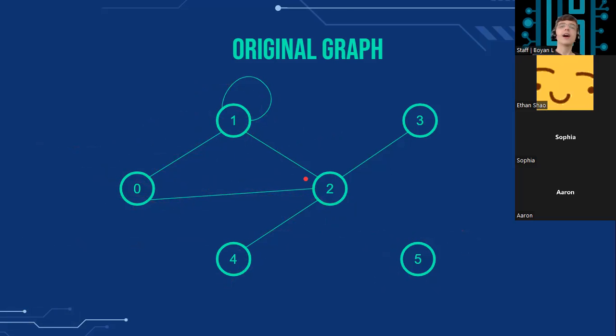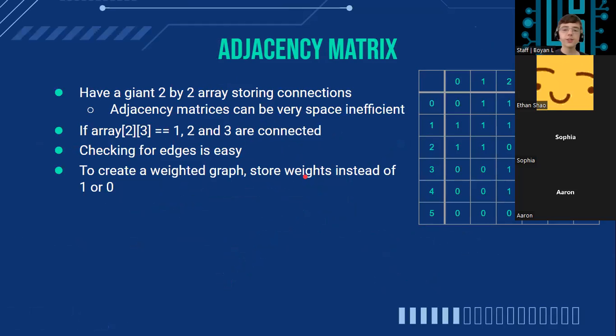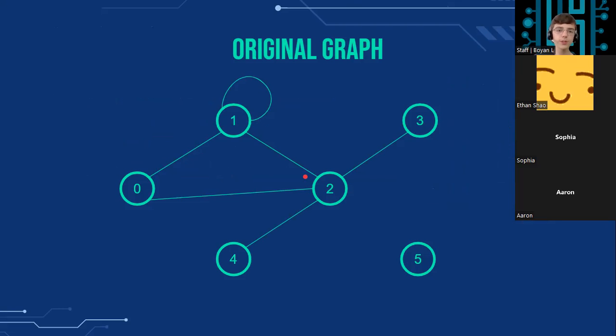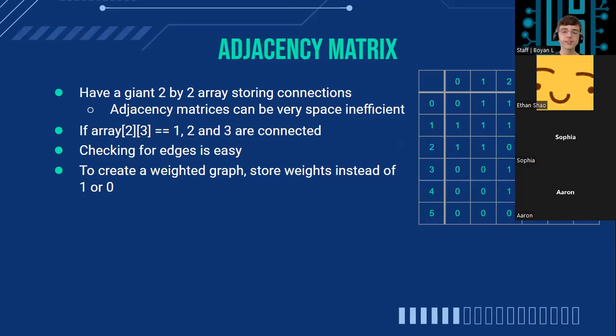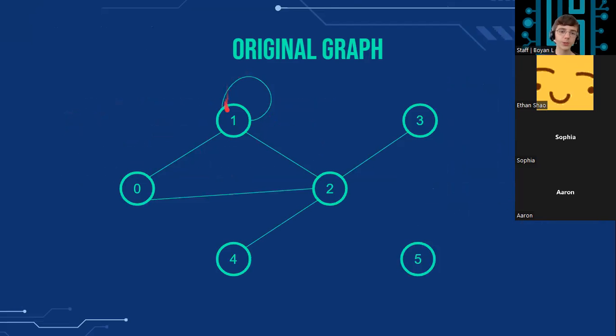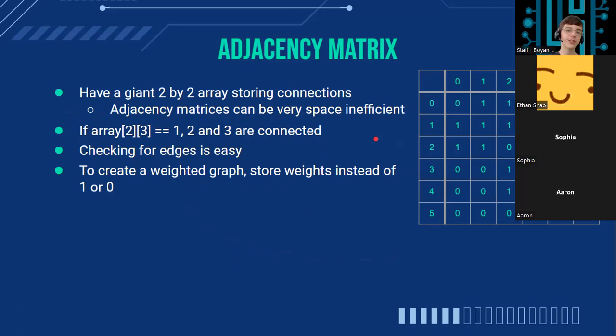Anyways, we'll talk more about that later, but first I just want to take a quick aside and talk about how we'd actually represent these graphs in a coding question, since that ends up being one of the most important parts of graph-based problems. When it comes to storing graphs, we obviously can't store them visually like this with a bunch of circles and lines. That would be quite inefficient.